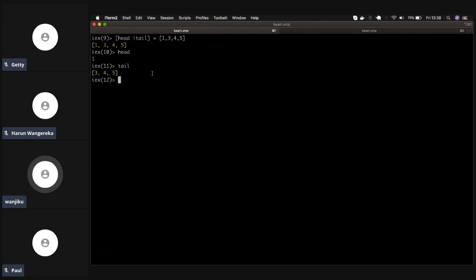Okay, so the other thing we can do under lists, say for instance, you have a list that you need to sort out, and after you sort it, you would want to access the minimum value that is returned in that list. So you can pattern match your list to a value on the left that has the minimum value as the first one, and then maybe the rest of the list which you don't want to use as the other part. So for us to sort in Elixir, you can use Enum.sort.